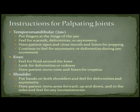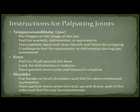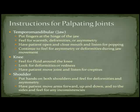Okay, so what we're going to do, go ahead and just stand up here for just a second. What's your name? Sean. This is Sean. For any of you who don't know Sean, this is Sean. Okay, so I'm going to show you first the 3 joints, and then we'll give you like 5 minutes to practice. Pick your partner and let one person practice, and then you can swap and let the other person practice.